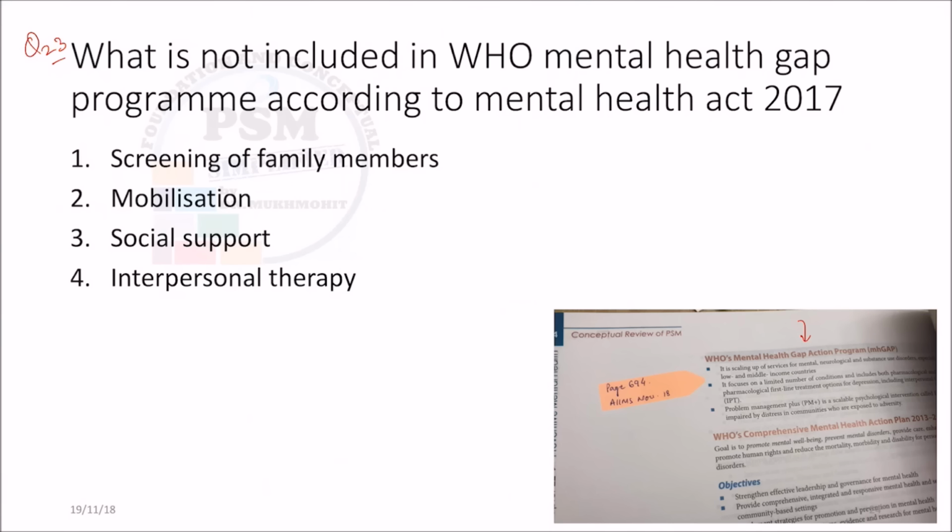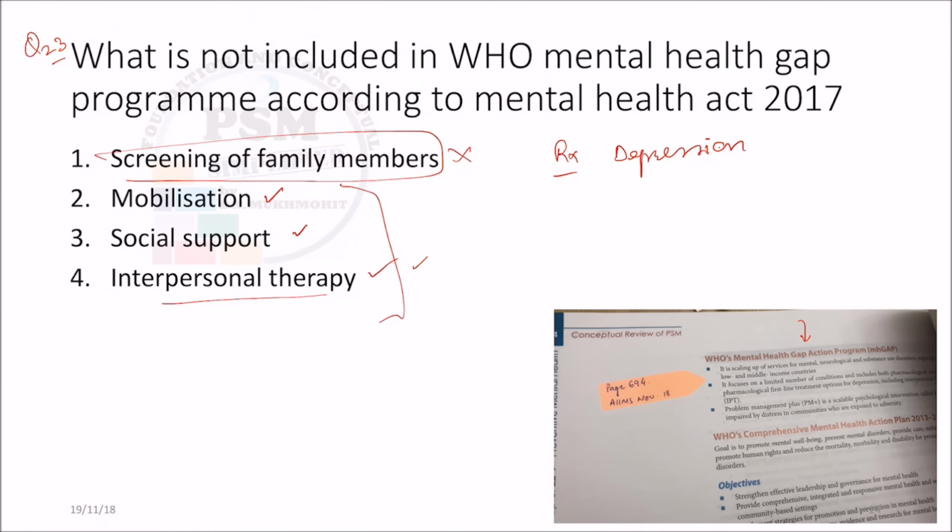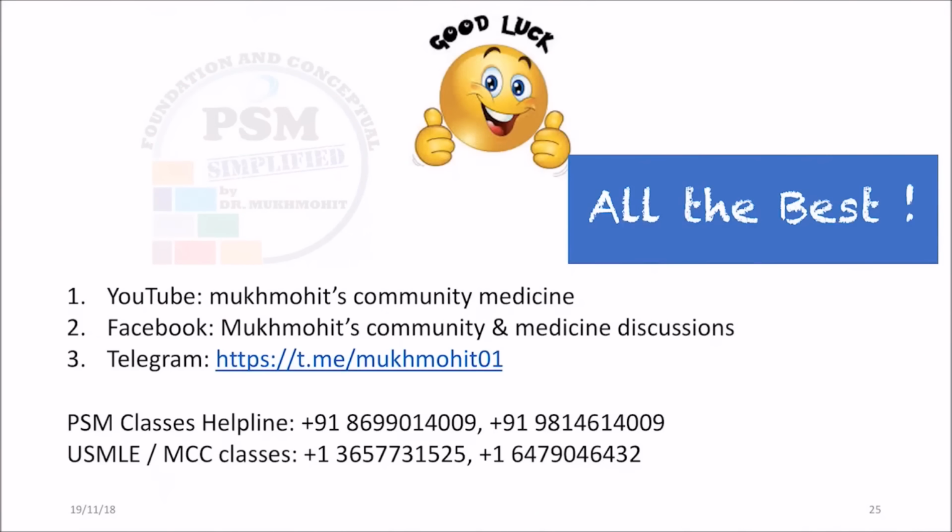So it is for mobilization, giving them social support, giving them interpersonal therapy, but not for screening. It's not going to screen people for any psychiatric illnesses. It is basically for providing management and treatment for depression or for other neurological diseases, and to provide them constant social support. And that is what this mental health gap program was.